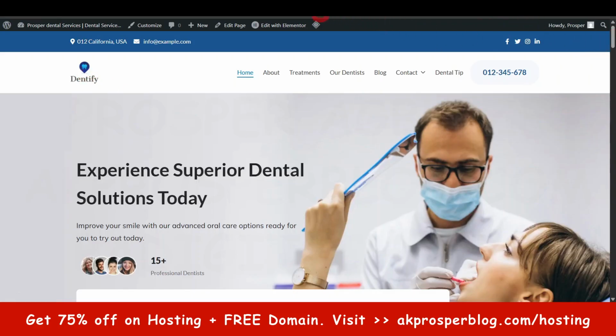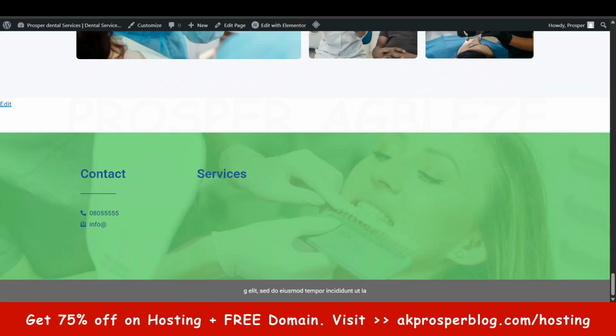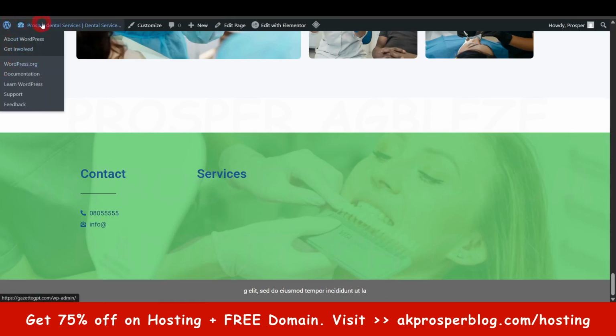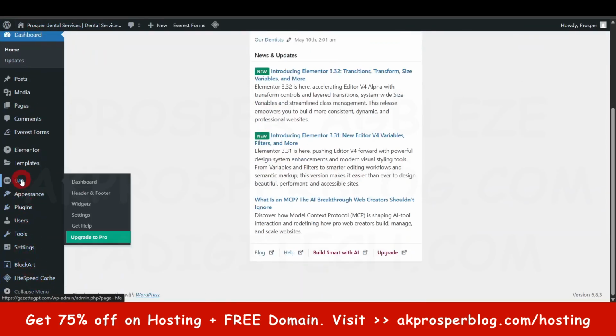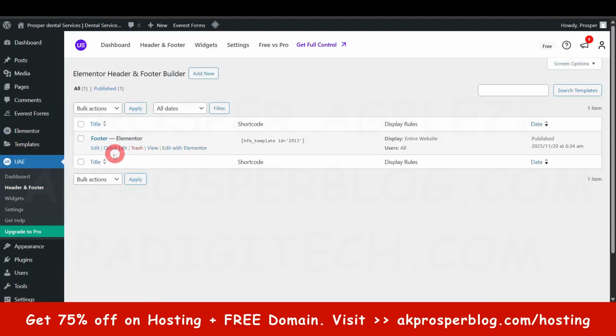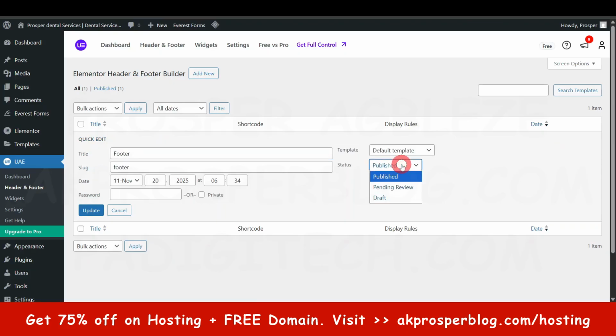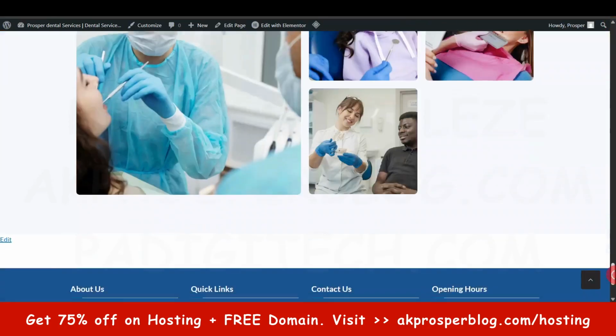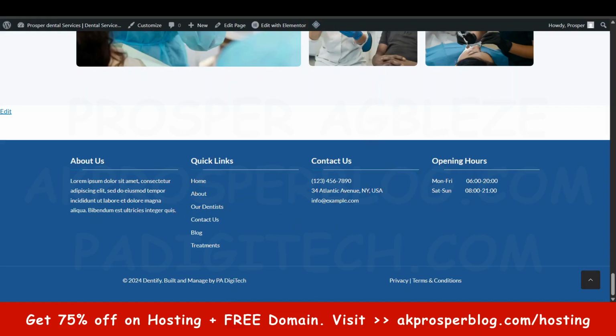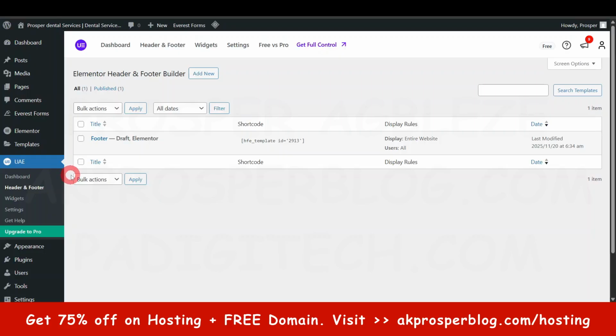All right, and let me just go ahead and disable that, or I can just go ahead and come back to my dashboard. Okay, so dashboard right here, since I'm still logged in. So let me come back to that plugin UAE, header and footer, and let me do a quick edit. I don't want to use it. Let me just put it back to drafts, and then I update. So I want to return back to the initial footer that the website is using. So I only showed you that plugin just in case you want to create a custom footer. It is not compulsory. Okay, so I've taken it back to the initial footer, but I just share this with you just in case you want to create something custom or different.